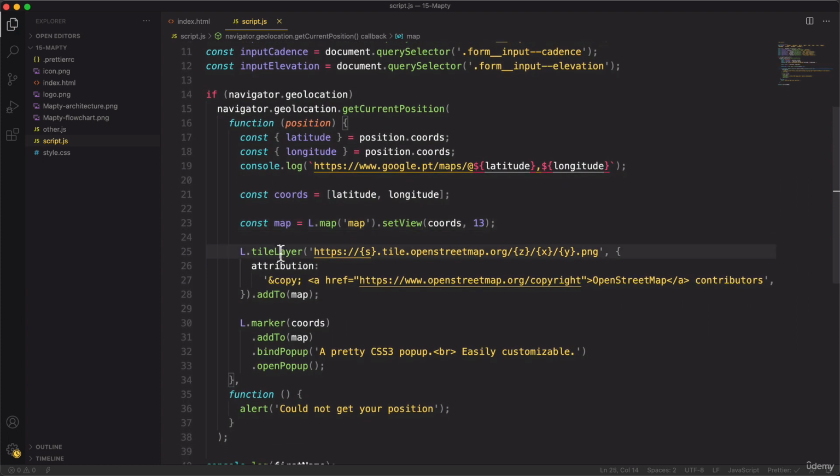And now let's talk about this tile layer here. So the map that we see on the page is basically made up of small tiles. And these tiles, they come from this URL here, which basically is from OpenStreetMap. And maybe you have heard of OpenStreetMap, and it's basically an open source map that everyone can use for free. And so OpenStreetMap is actually the one that we're going to use, but Leaflet works with all other kinds of maps as well, for example with Google Maps, if that's the one that you prefer. Now we can also use this URL here to change the appearance of our map.